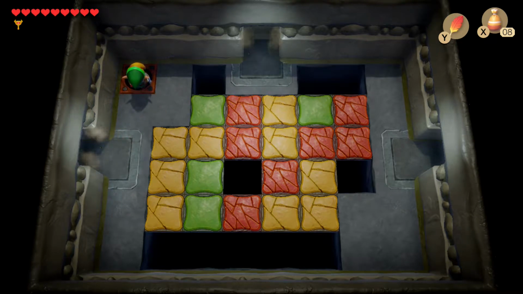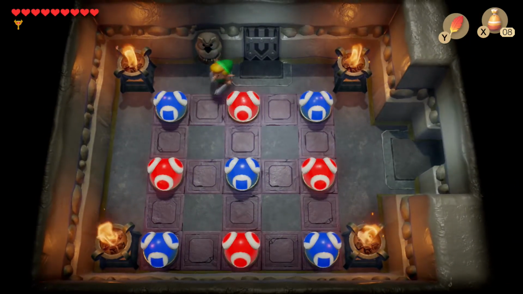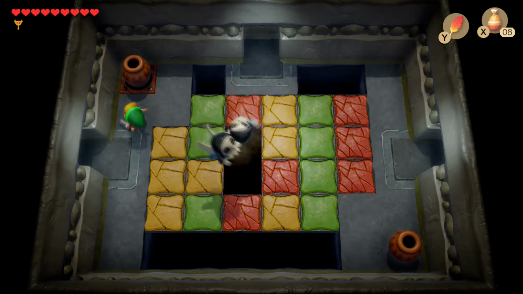Alright, yeah. Be gone. Okay, so that was really dumb because there was already a pot on there. But I mean, alright, what is this owl statue gonna tell us? Try if you dare, make every tile square. Alright, well, this is gonna be a little challenging. Let me go see what's in the other room first. I would like to just go see that real quick.